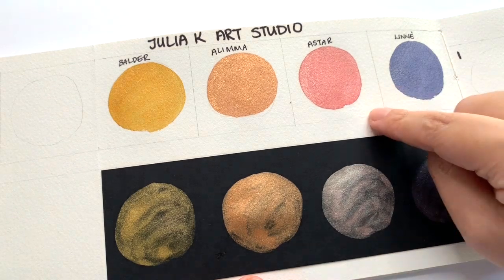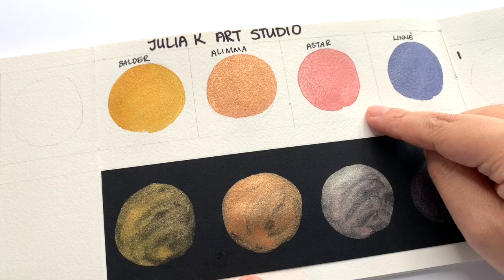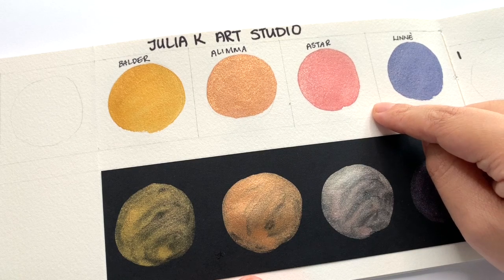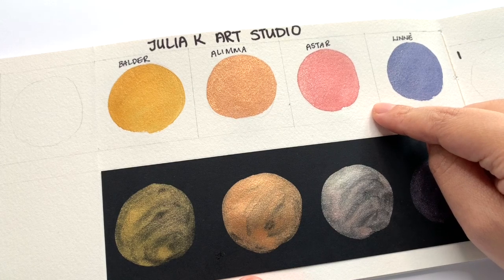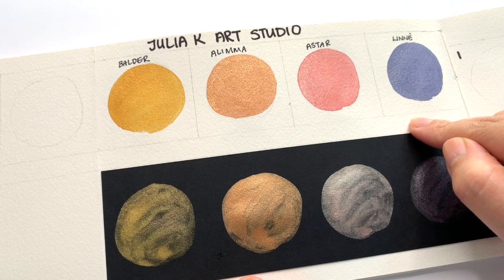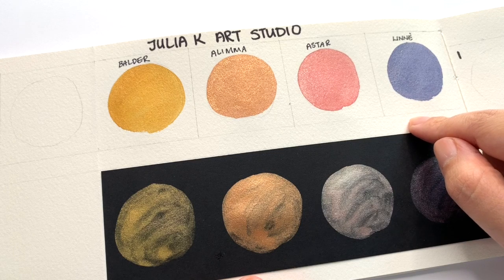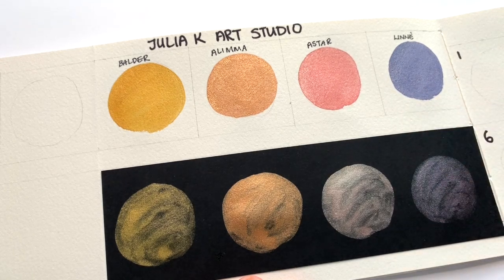I've seen a lot worse, so I am very hopeful at how it behaves on black watercolor paper. I just keep staring at the Aster. It's so pretty. I just want a notebook cover in this color. I think it'd be so nice. Julia does have many other colors on her Etsy shop, which I will of course link down below. And now that I've seen these four, I am definitely wanting to get some more because they are really pretty colors and also very unusual, very rare colors, which is the prerogative of handmade watercolors, that you can get unique colors that you can't perhaps get in a commercially available brand.